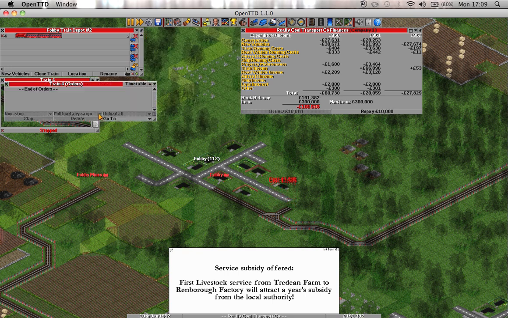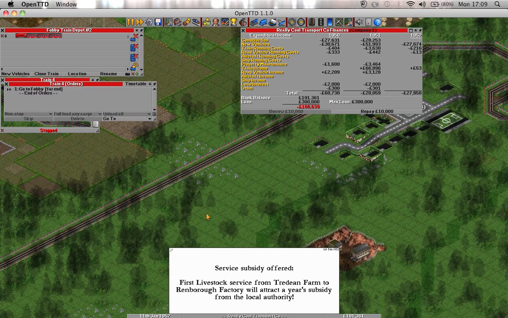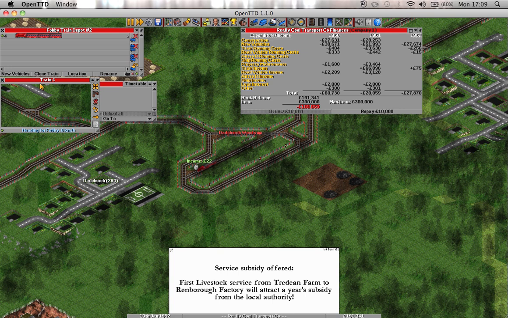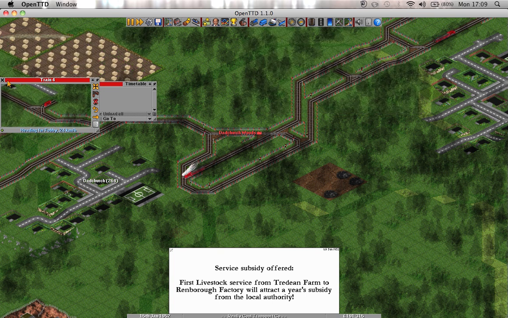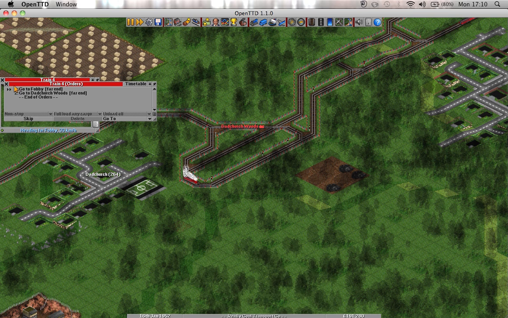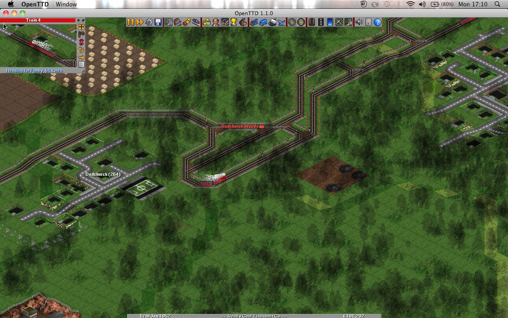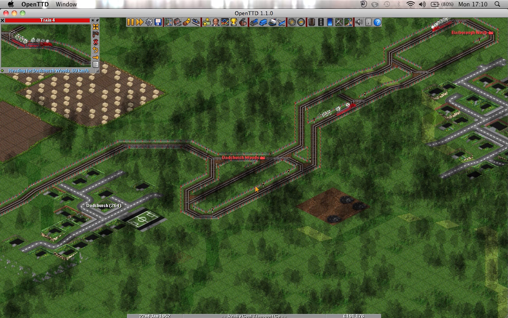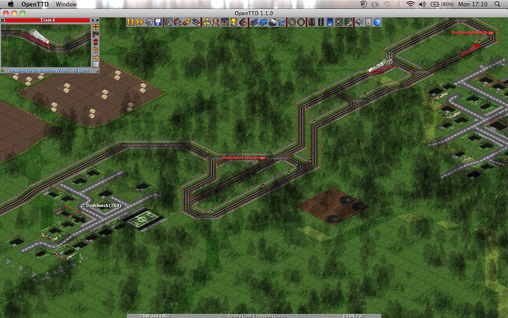There we go. So now, if I say go to Fobby, and then go to Dadchurch, hopefully what should happen is our train, I'll leave him open there on the left, he'll approach, he'll stop here, and then when it's safe, he'll come round, go into the station, go around and leave again. You'd probably normally want to make it a little bit neater the way I've done it, because once he leaves, he'll have to circle around this whole system again. But it shouldn't be too bad. So let's see what happens.